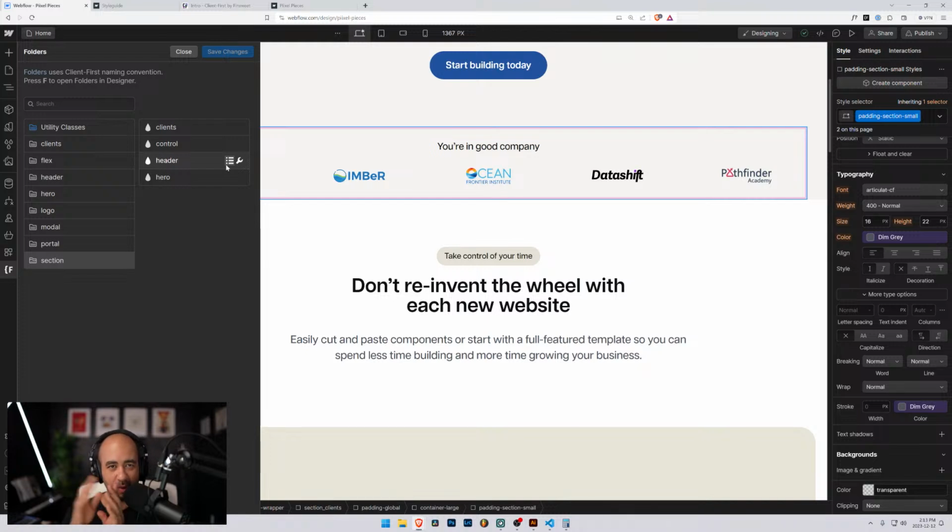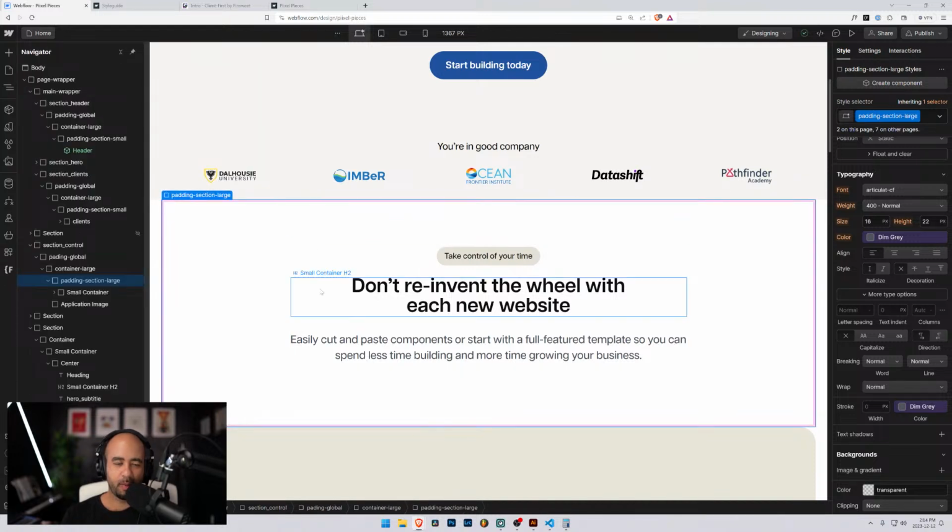So it helps with organizing your classes. And in terms of deciding when I use an underscore versus a dash, you can only really have one underscore in terms of creating folders. Like you can't have multiple folder structures, which I wish you could. You can go more levels deep, but you can't.